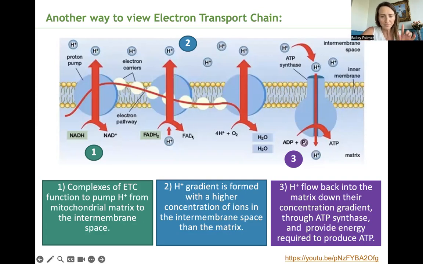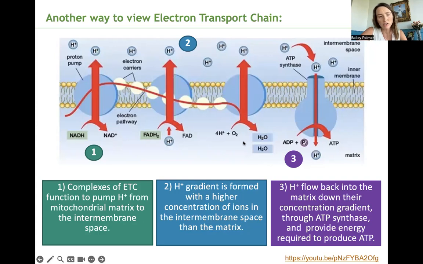So if you remember, these electrons passing down this electron transport chain are passed back here. Well, these hydrogens that are here will accept those electrons, and we have an oxygen. So technically, if you look at the formula for water, it's H2O. We know oxygen is O2. So we really just need half an oxygen plus 2 hydrogens for each water molecule. So we have this formula right here.